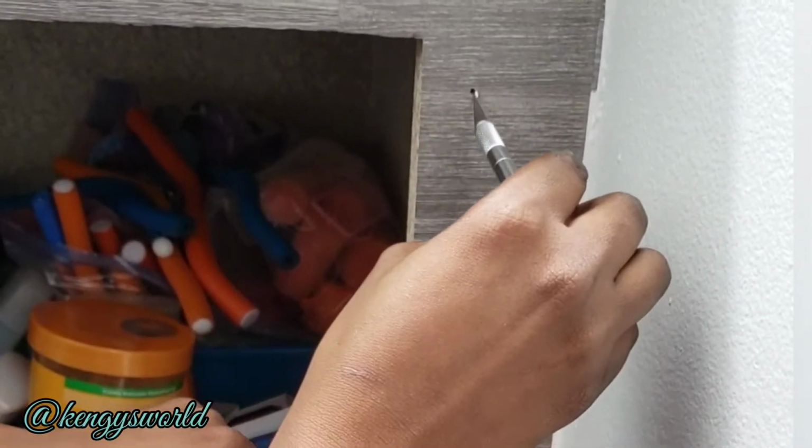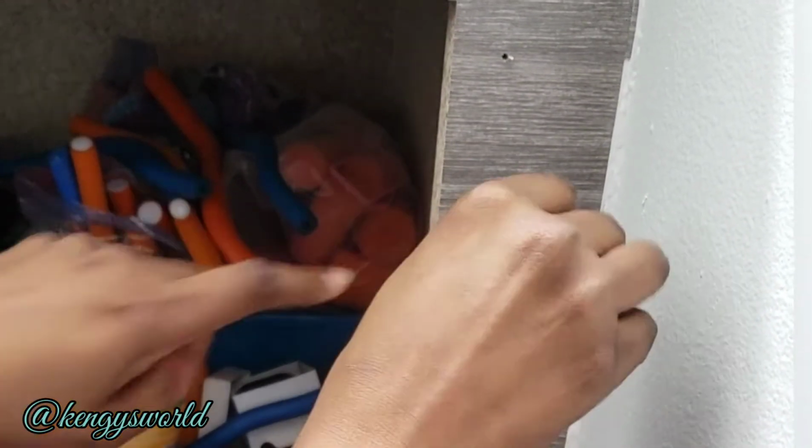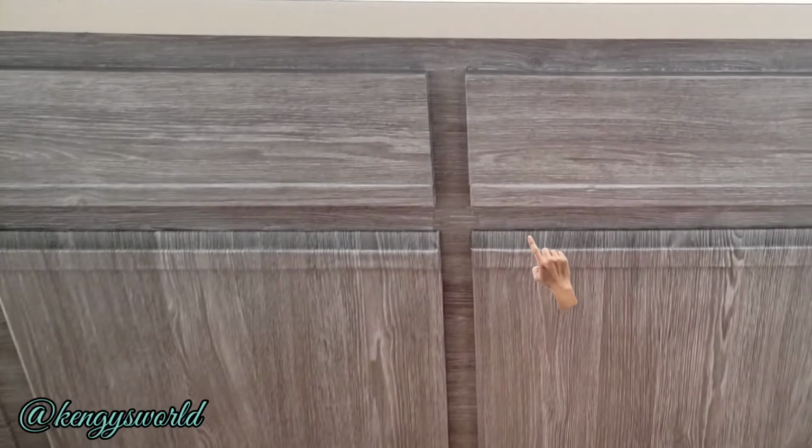And now I'm making holes for the screws. Okay, you just need to feel it and then put the point of the knife onto it. You see, this is how it looks like. It's halfway done. You can see all of the corners are done. Very nice. Now we're gonna do the top.